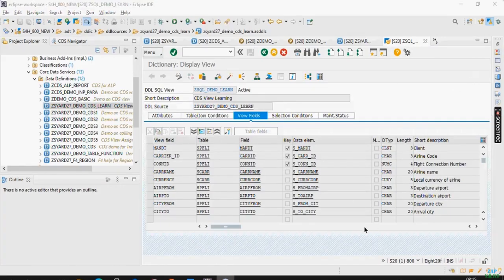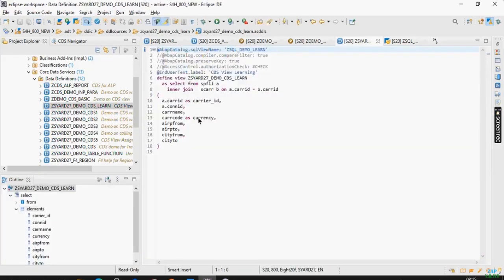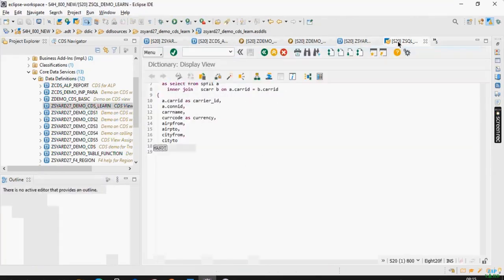Yeah, Sudha, right. Yeah, Naren, right. These key fields came from your underlying database tables. So mandate, carrier ID, connection ID. Now if I double click on this, it will again navigate back to here.